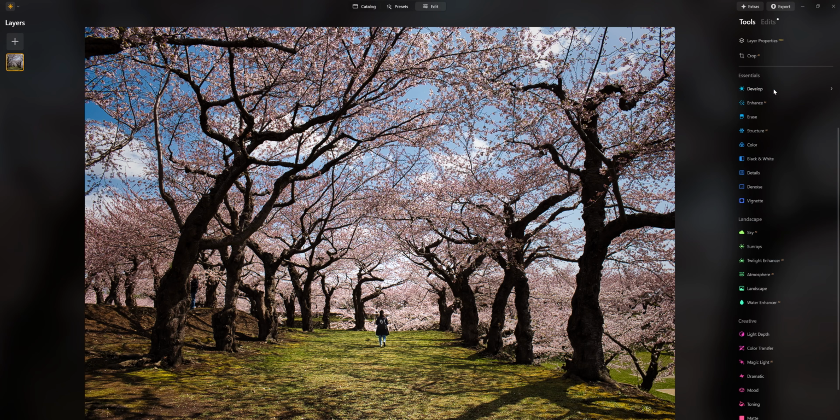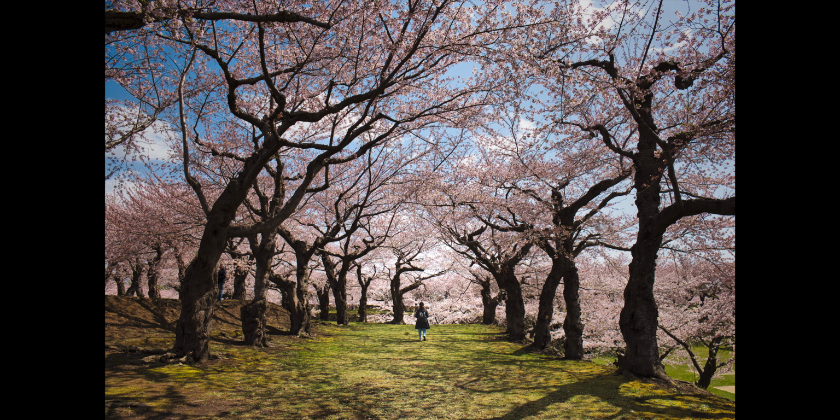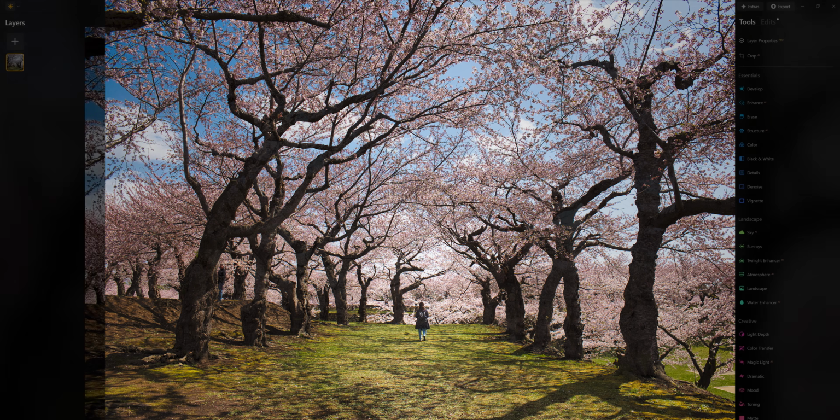Because if I close this and I come to how the picture was, you will see that the girl is actually lost in the picture. You really have to pay attention to see her. But now look at this. The girl is there. You can see her there. It was so easy. There are many things that we can do more.